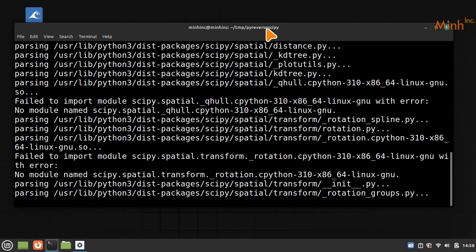It should pass through because we have not placed anything very special. Okay, so it passed through.